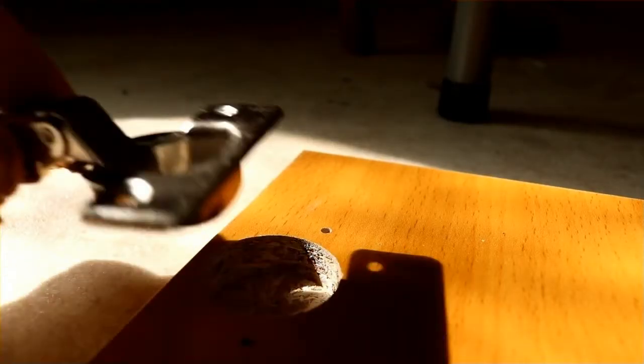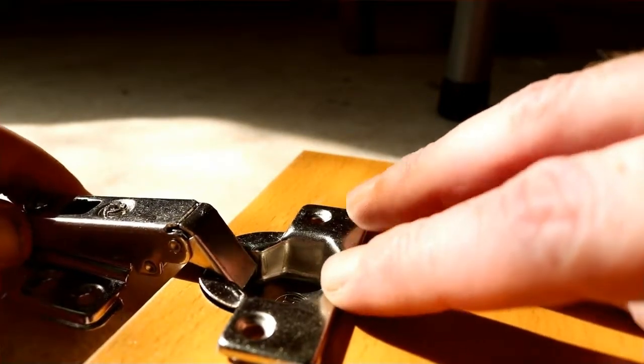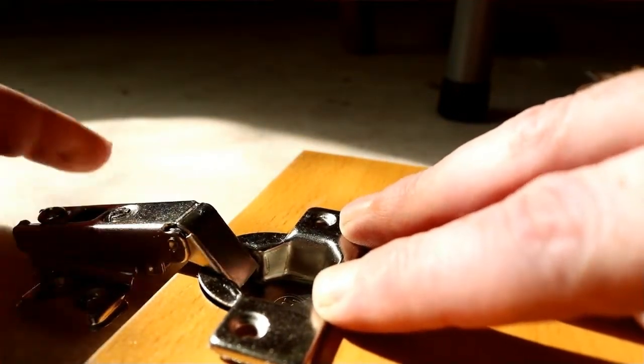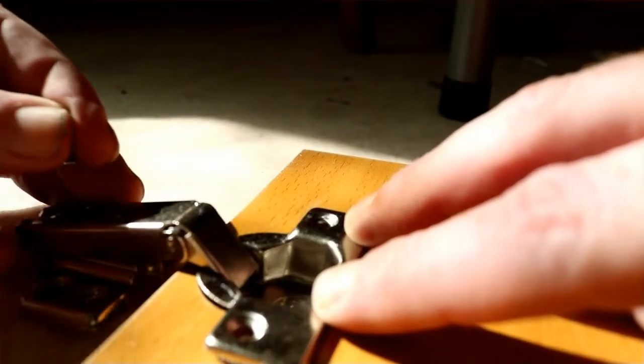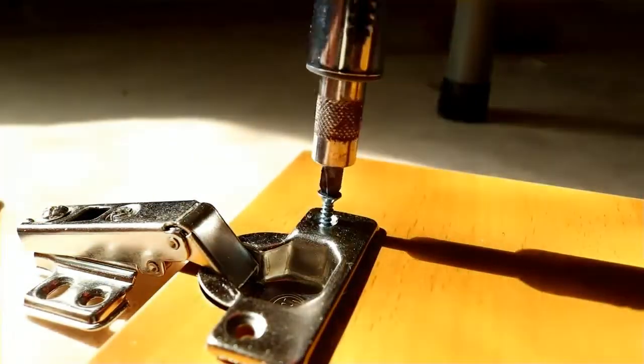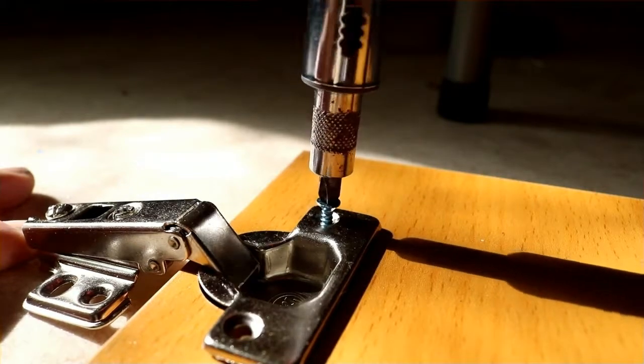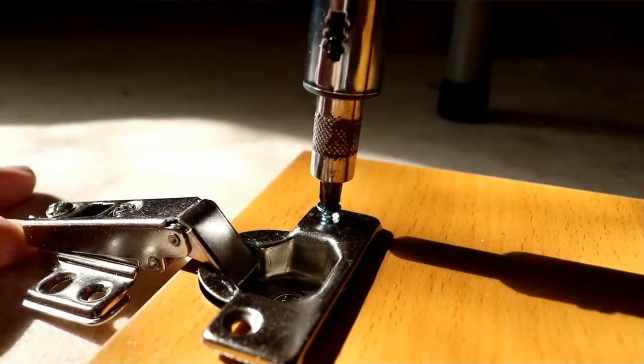So I'll show you how the bracket goes in. Yeah, so show the shadows. Right, so you got your holes, and a lot of people know how to put screws in, but some might not. Yeah, there's a lot of shadow in there, but yeah. So you see the pilot holes, and that will help you.